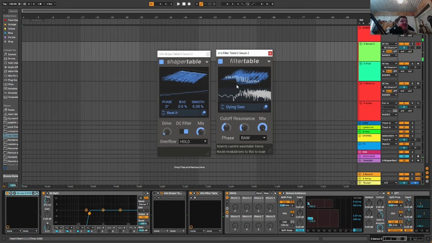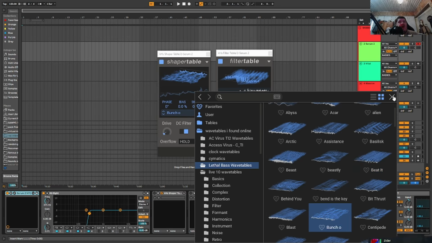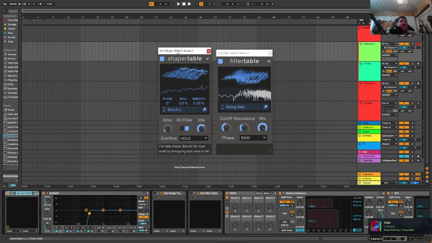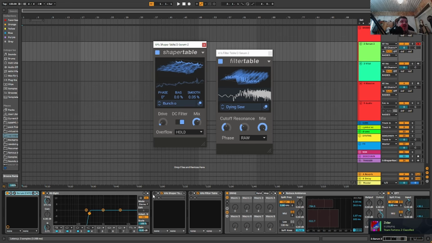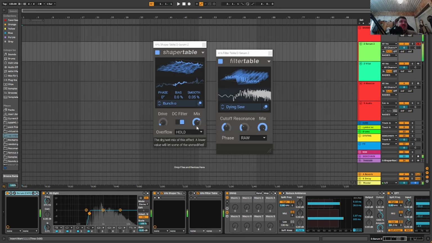Yeah, pretty sick. All right, to show this in an instance of making sustains, this is where I would use Shaper Table the most. So this is what the sustain sounds like normally, and here's with Shaper Table. See what I mean?